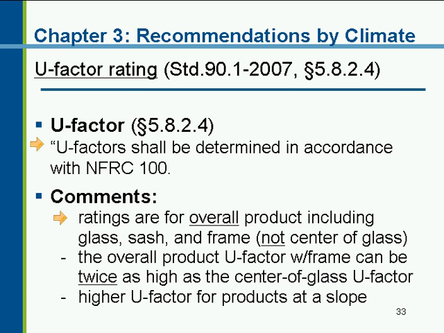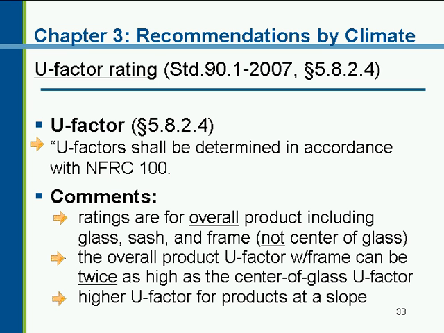You will see people talking about the center of glass and the center of glass performance. Part of the reason is the center of glass can have quite a bit better performance than the whole product. If you have a product with a metal frame, you could have a center of glass U factor of 0.3, but with the metal frame, the performance could be 0.60 overall, because there's so much heat loss through that frame.